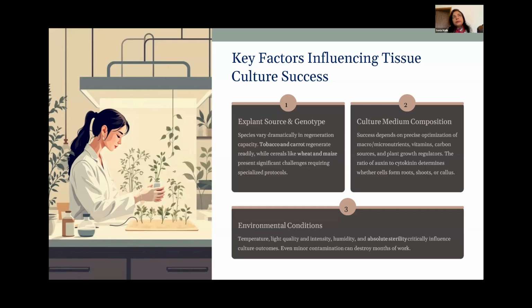And it's not always the case, because there are many factors involved: genetic, endogenous level of these components, hormones, and there are some kind of synergistic effects also. So it's not that easy as it looks. So we need to perform a number of experiments, a number of standardizations to set the protocol, not even for a particular plant species, but also for a particular plant organ or tissue. And then next come the environmental conditions also: temperature, light, and humidity, they also play their role.